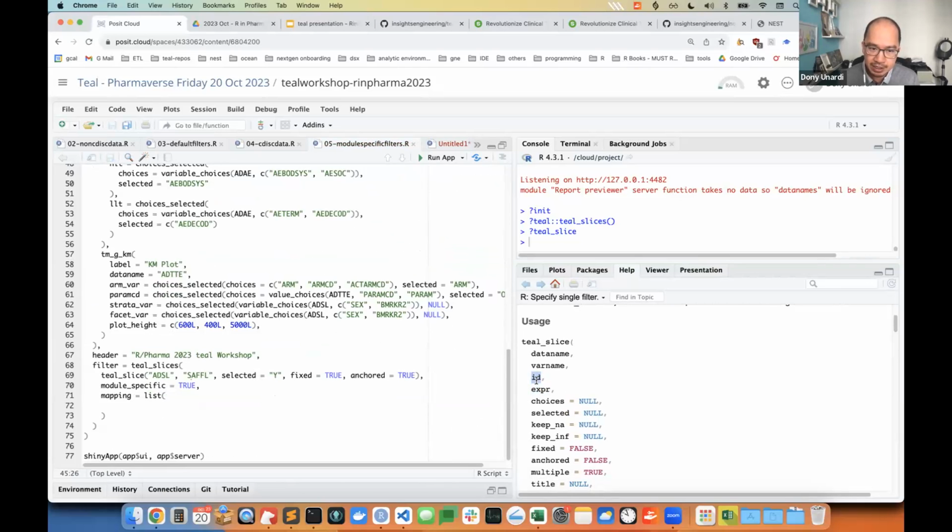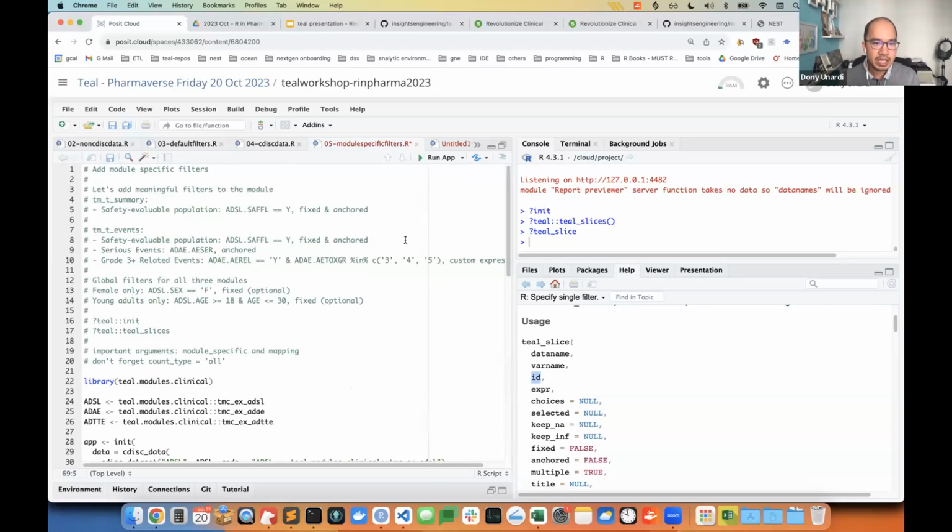If you don't pass it, it will try to come up with a default ID. But because I want to control this for the mapping, I'm just going to set it right away. So here, maybe I'll just say A is AFFL, like so. And this will make sense later when we do the mapping. So just to recap again, I don't need to do this because I can just use the same slice when I apply it to this module.